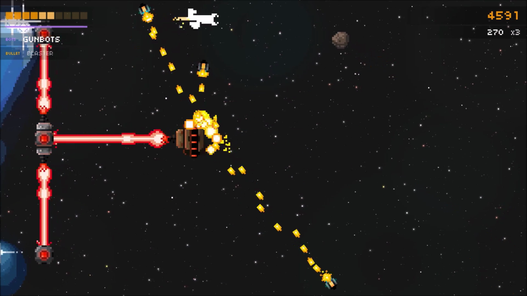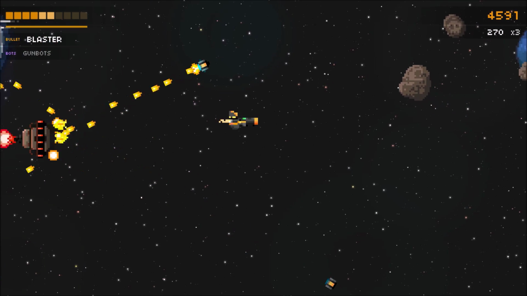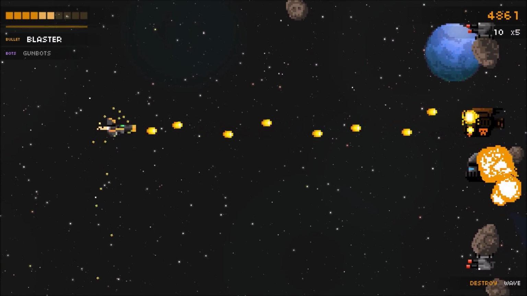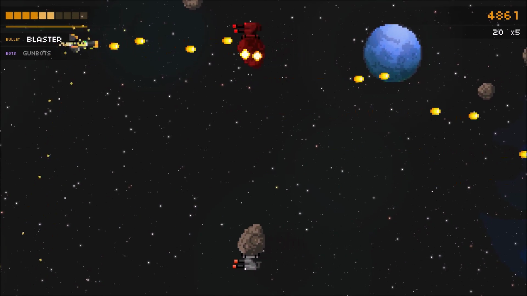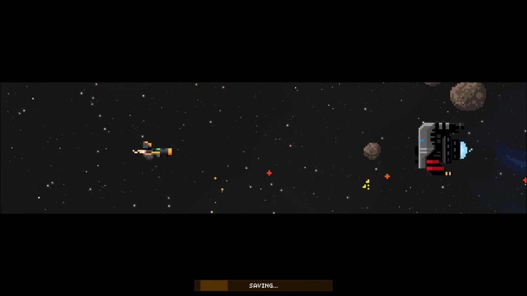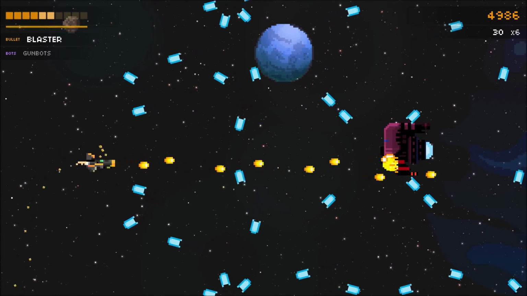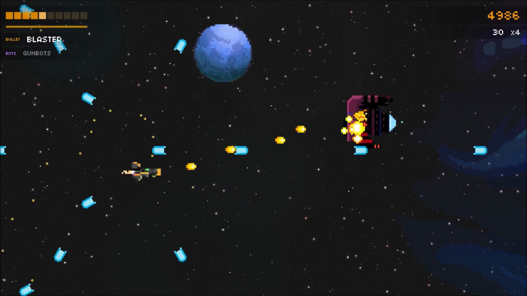And switch back. The animations as well on the front of the ship as you swap out weapons look different. That's pretty class as well. Look at these dudes again. Right, so we've made it to the second boss. Right. Yeah, again, different shooting pattern. And I just ran straight into that bit there.